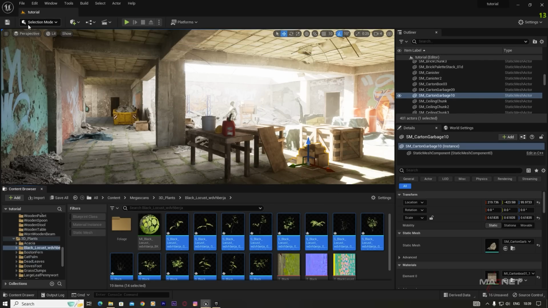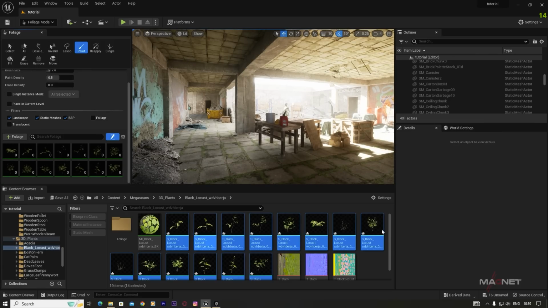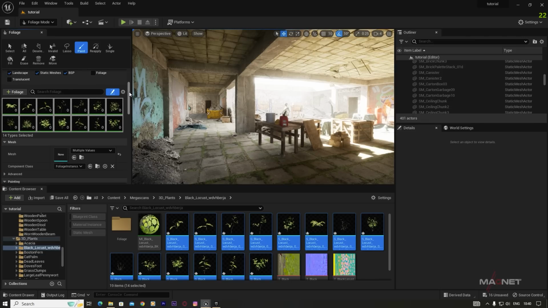Then we go to this foliage section here, and the plants are already added here. We select all these plants and maybe we just click on this tick mark here, and maybe we don't use all of these. So just select those plants we're going to use.